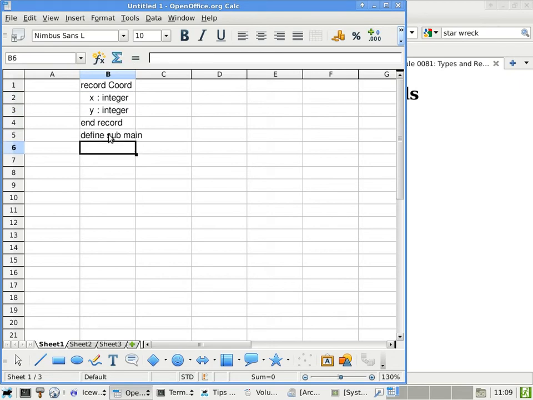Let's say we have the main subroutine here. And inside the main subroutine, I have a local variable that is a coordinate.